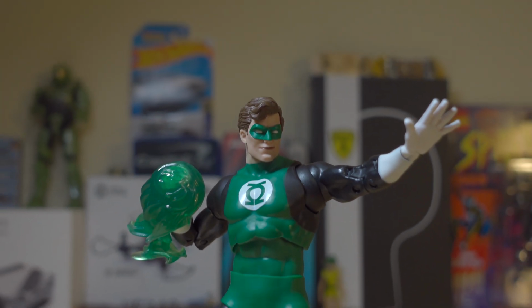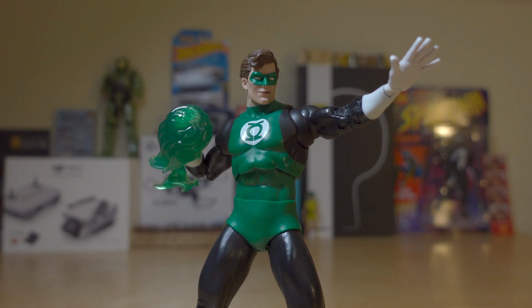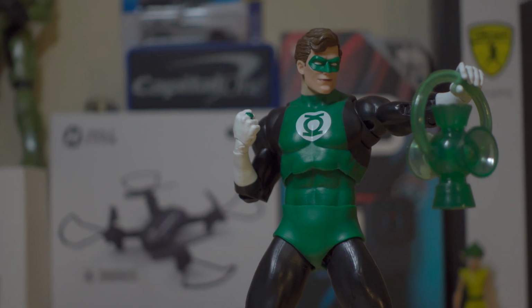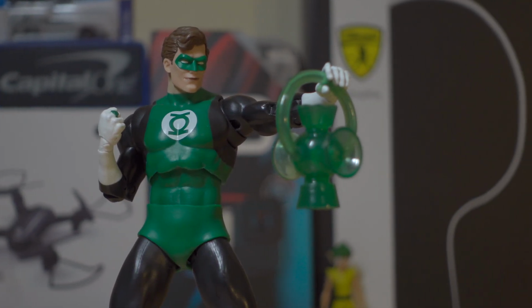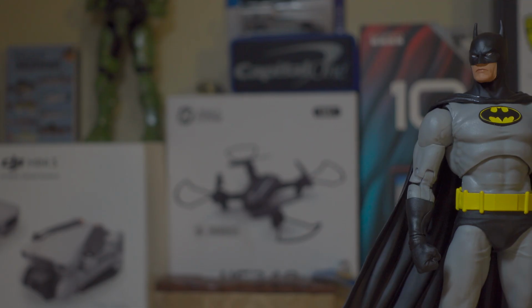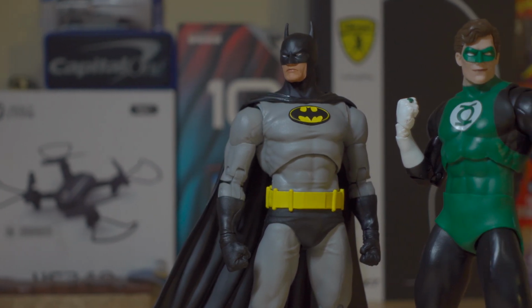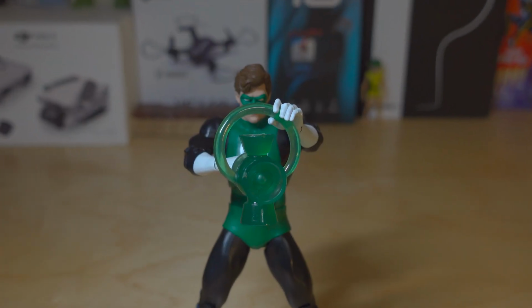Overall, this figure is really nice. It has its pros and cons. I like the new head sculpt, how the paint came out. The mold they chose was okay. I prefer they use a new one from now on. This one is slightly getting outdated. Other than that, I do like the articulation. Some of it is hindered, especially the waist. Other than that, it's a really nice pickup if you are able to find it.